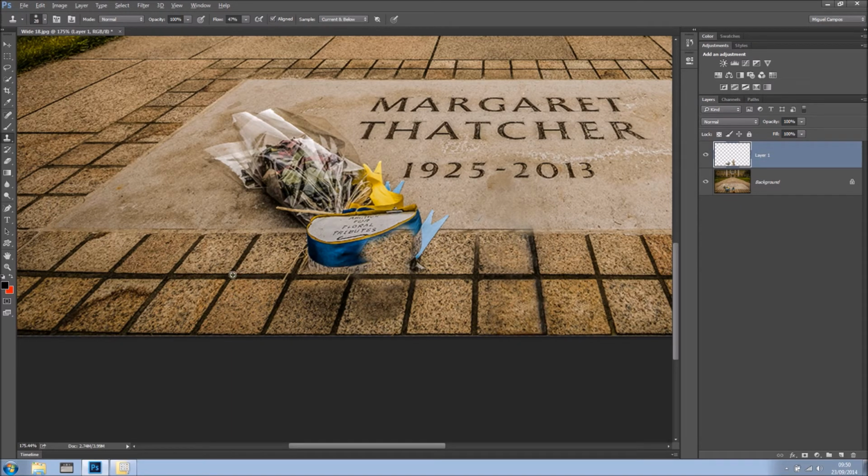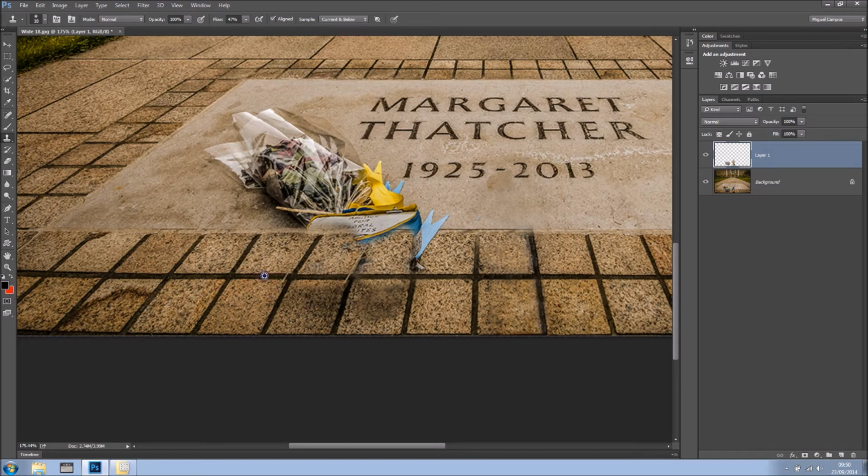And in here I can also come here, sample it, and just go like this and brush it away. And as you can see, it's working rather well.